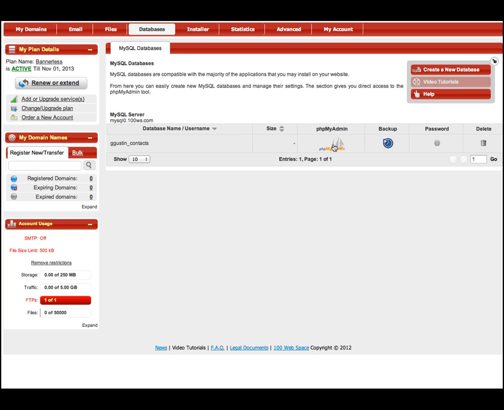Now we can do that through code. We could write a PHP program and execute it to create the database. And we could also write a program to create our tables with our field information. But I find, especially if you're beginning, it's easier to come in and visually create your database. It also gives you a good idea of how the database structure works, and also a place that you can go in and check to make sure that things are working the way you think they should be. So I'm going to click here to go into my PHP MyAdmin program.